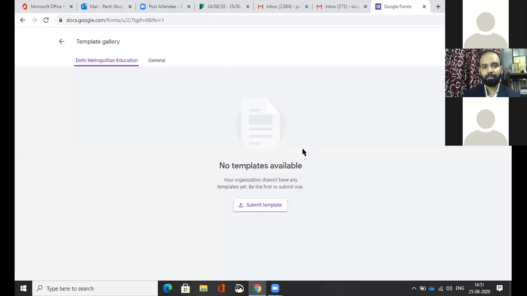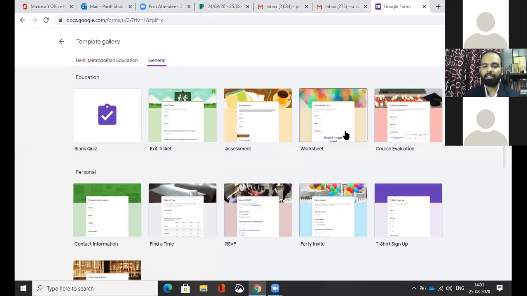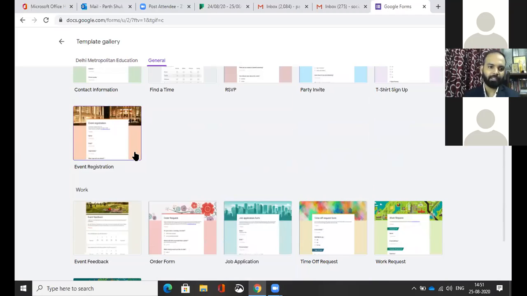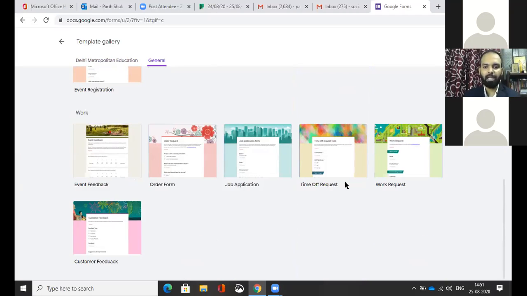So let's take a scenario where this is important. You want to give a pattern of form that every student should be using throughout their summer internship or winter internship or any live training. Now that pattern can be prefixed and uploaded here so that every person with a DME account can utilize it. So this is an advantage when we use a G Suite account. This advantage is not there when you're using a free Gmail account. Now, coming back to the general part, these are templates which are widely available to anyone with a Gmail account. So there are templates for invitation, for event registration, for contact information, any kind of templates.